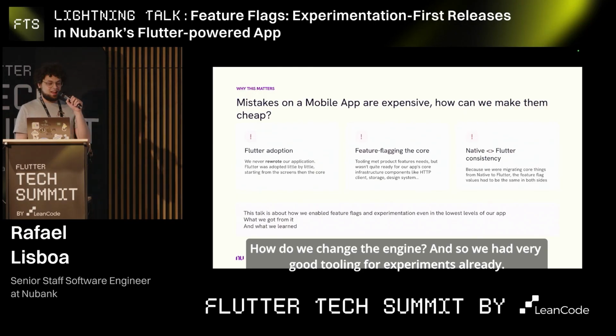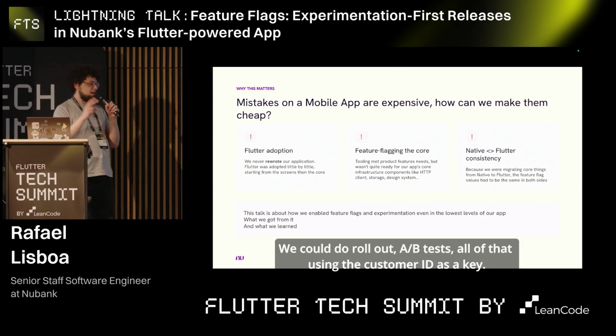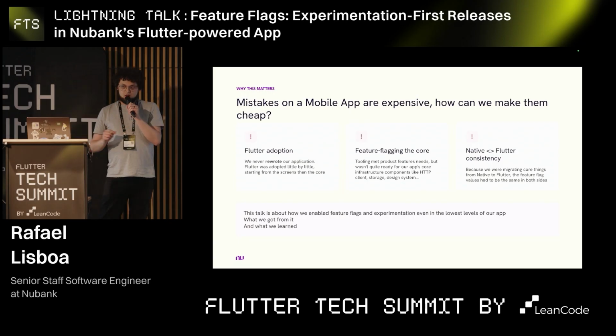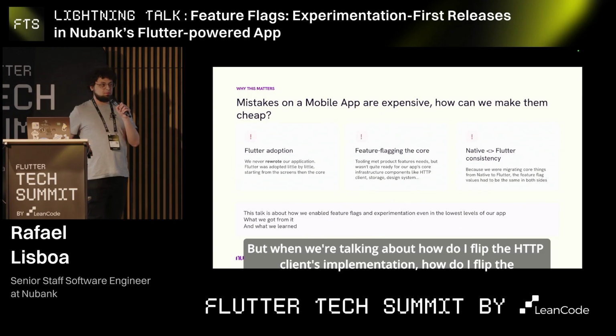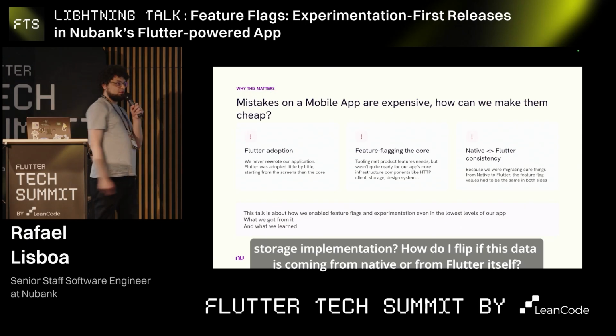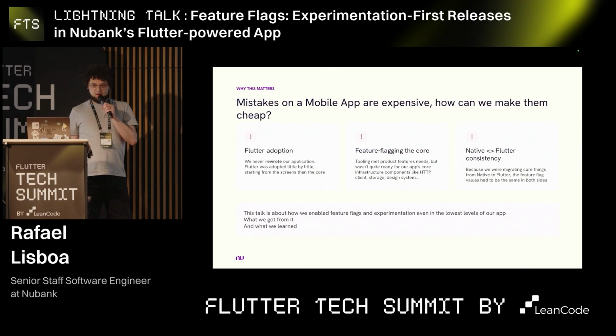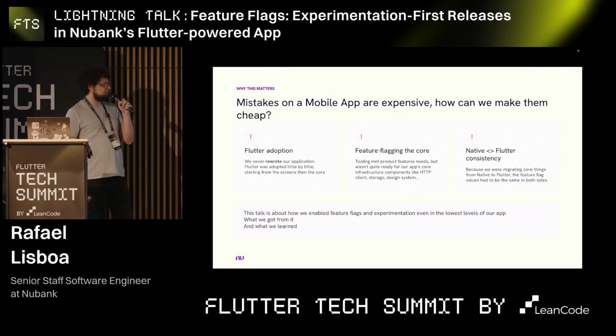We had very good tooling for experiments already. We could do rollouts, A/B tests, all of that using the customer ID as a key. But when we're talking about how do I flip the HTTP client implementation, how do I flip the storage implementation, how do I flip if this data is coming from native or from Flutter itself, we cannot rely on that, because maybe the person is not even logged in yet, right?